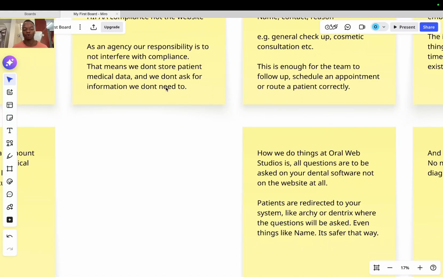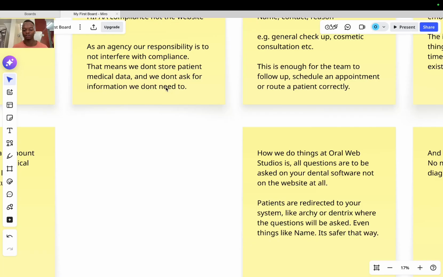How we do things at Oral Web Studios is all questions are asked on the dental software, not on the website. We try to make things as simple and safe as possible. Even name and contact information are probably the 2 things you could ask on your website, but even for those 2 things, we would rather ask them on your dental software.